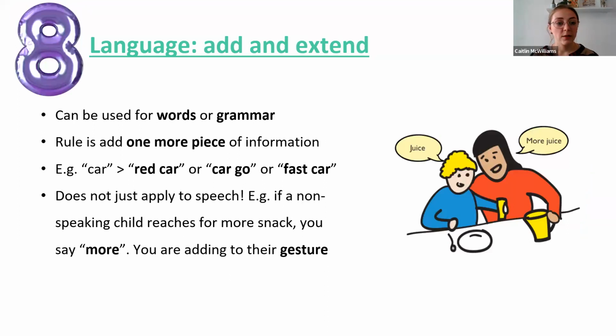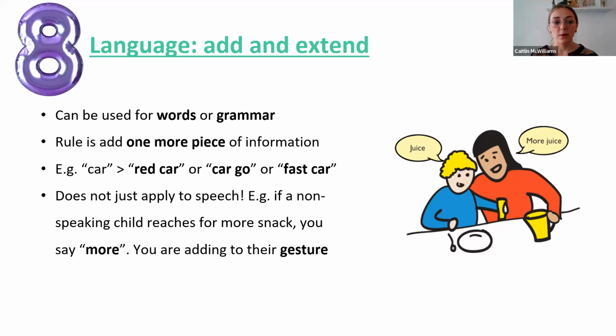Okay, so the next one is about adding and extending. So we can think about this in relation to words or grammar. So if we're talking about grammar, we might be adding in the tense information. That might be the key piece of information. But the rule is to add one more piece of information. So if the child says car, we could have a number of responses to extend that.